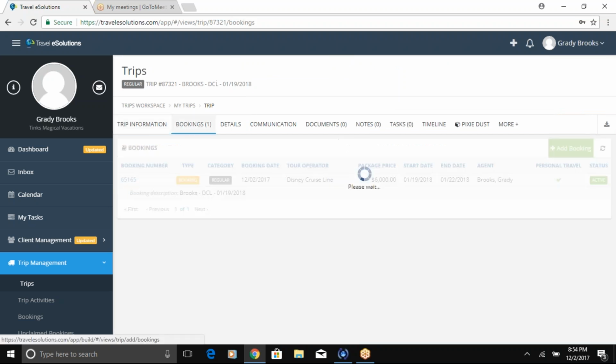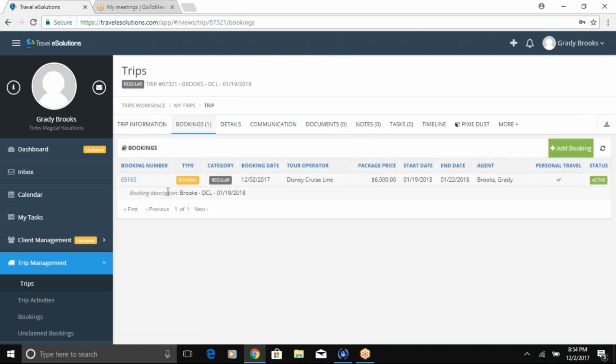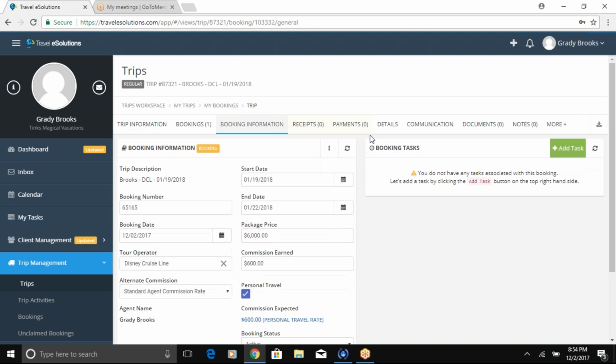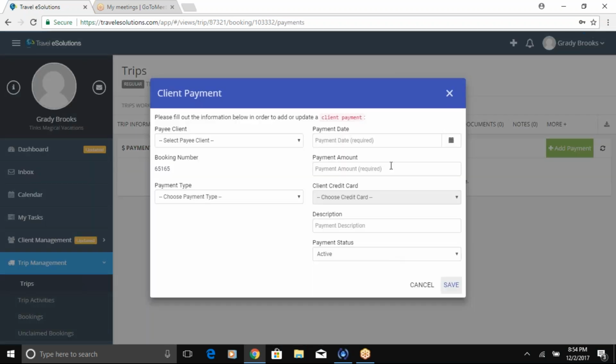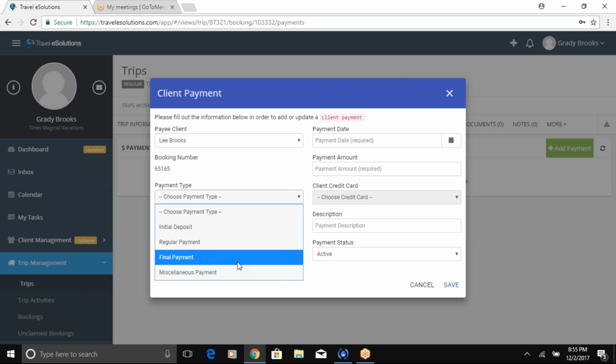And again, under the bookings, now that we've added the booking, same here. You can add your payments. It's the same for a cruise trip. Any of the trips, adding payments are exactly the same. That's one thing you'll find. It's very repetitive.